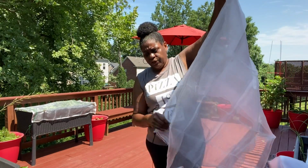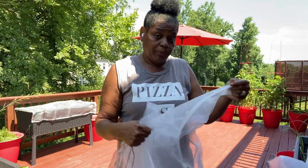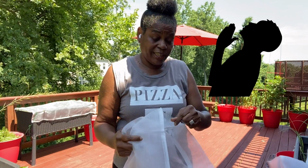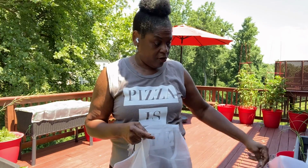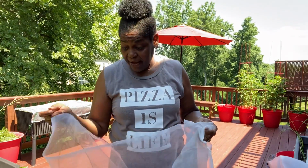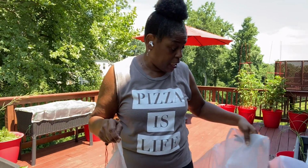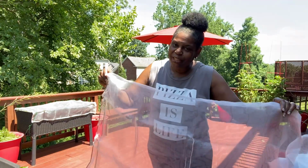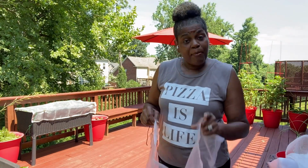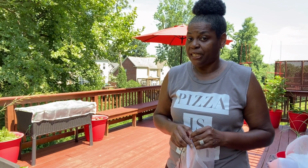This much difference. So these are supposed to be for smaller ones, which I'm going to put on my berry ones. I haven't had a problem with my tomatoes yet, so I'm not going to cover them just yet, but if I see anything at all, they're going to get covered next. So it's good to have these around. That's all you have to do. You don't have to worry about sun getting in there. The sunlight gets right in. You don't have to worry about watering them and taking it off. The water gets right in. But so far, my berries have been protected. So let's go on over so I can show you what I've already done.